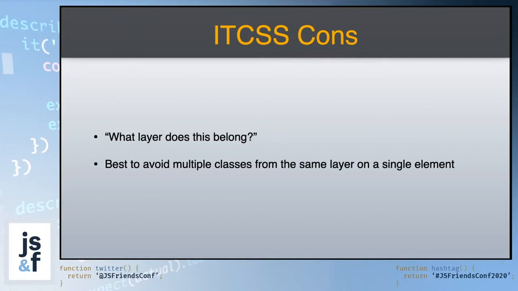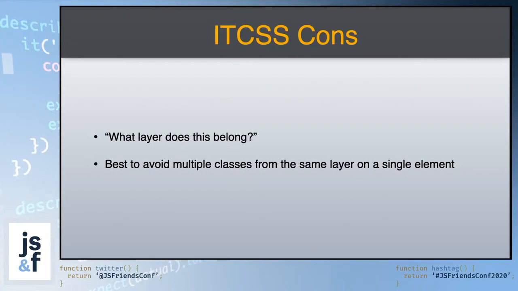So some of the cons. One of the big cons is really going through that mental brain work of figuring out what layer this thing belongs to. Another con is that it can be really limiting sometimes, because in order to align to that inverted triangle model, you would want to make sure that you don't have duplicate classes, or different classes from the same layer on the same element. This could be kind of a weird scenario if you had something that both acted as a child of one element, but a wrapper for another. Most of the time you can resolve this by adding another element.